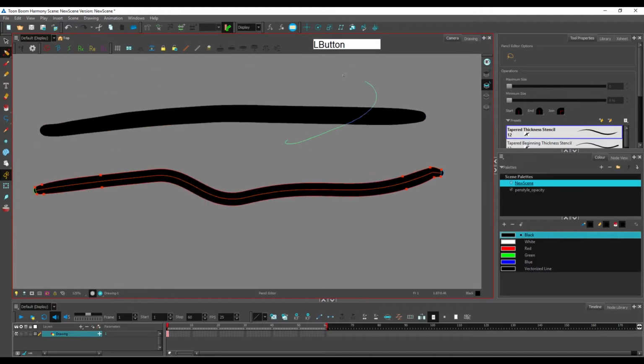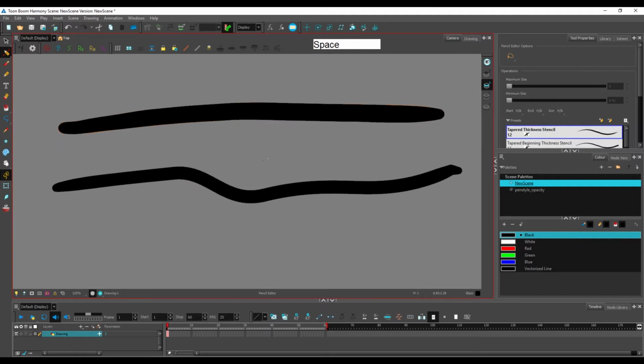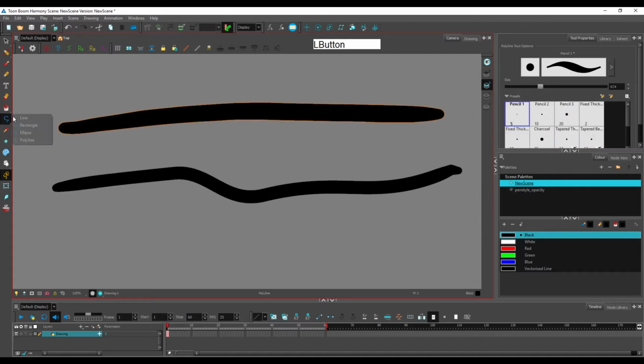And you'll see that you cannot select a line made with a brush using the pencil editor. It's specific to the pencil lines, so only the ones created with the pencil tool or everything within the line tool.